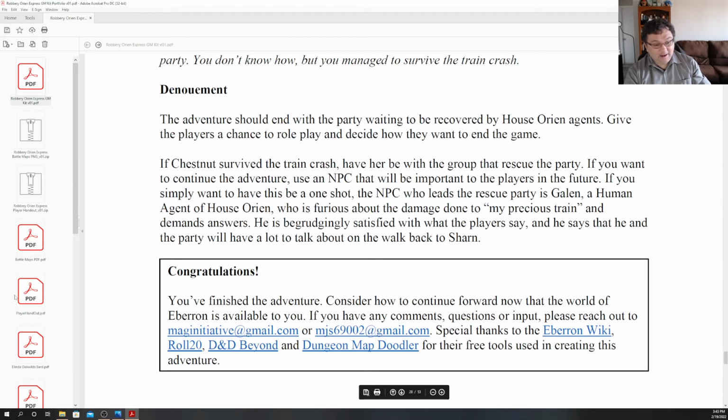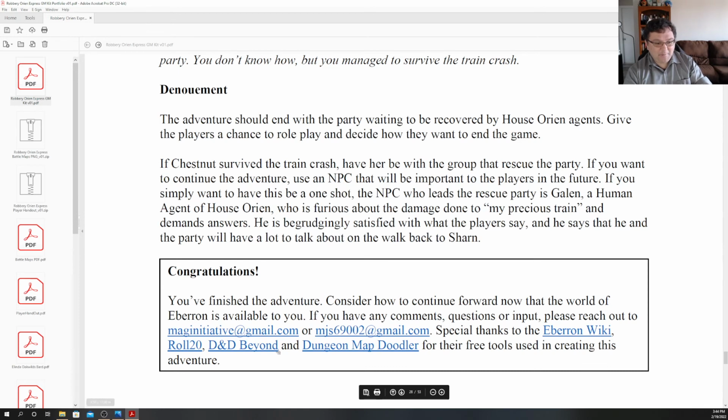I used, again, the Eberron Wiki was a big help in writing this adventure because, honestly, when I started this, all I knew is that I wanted to have an adventure on a lightning train. So the Eberron Wiki helped me make this feel like it's an adventure set in Eberron, and not just that I was stealing Eberron because I wanted that one idea. I like that Eberron Wiki.